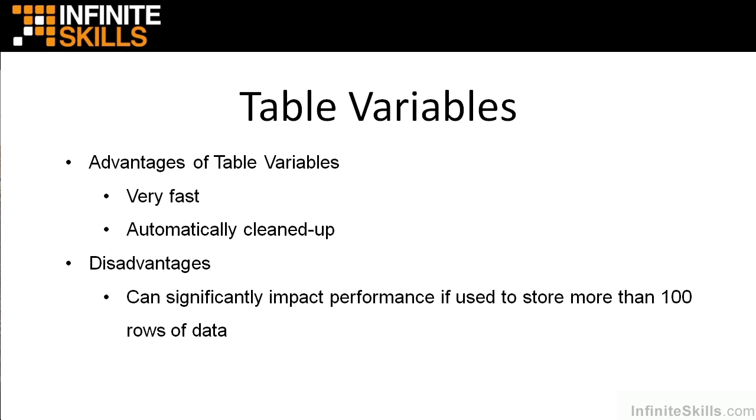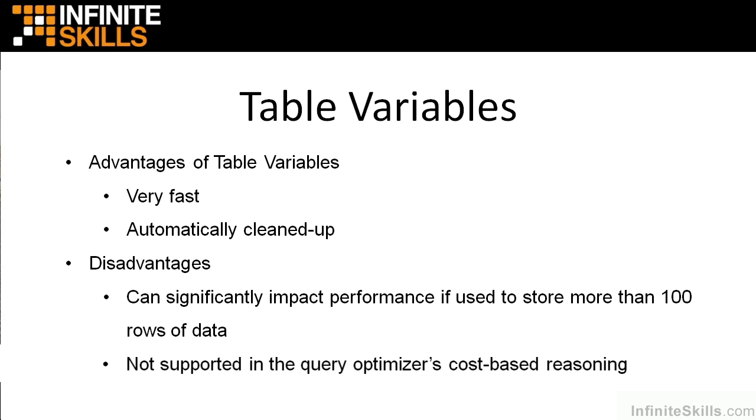Then we started to realize a couple of disadvantages. Table variables, contrary to everything you've ever thought about writing things into RAM, can significantly impact performance on your SQL Server if you use them to store roughly more than 100 rows of data. Use that number on the exam. You can also use it in real life, but watch for that number on the exam.